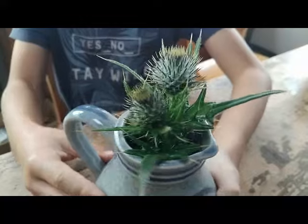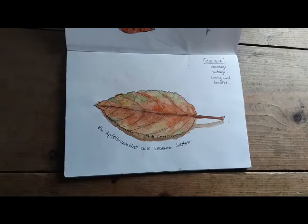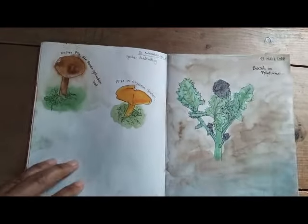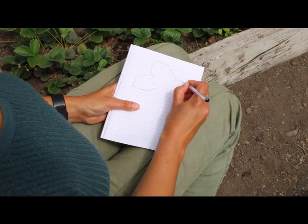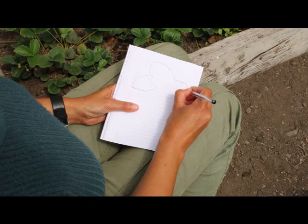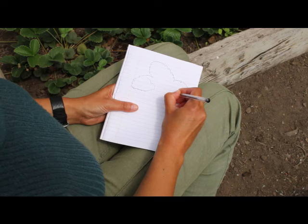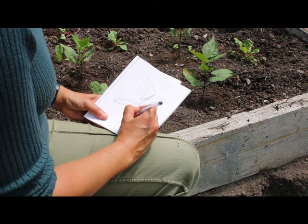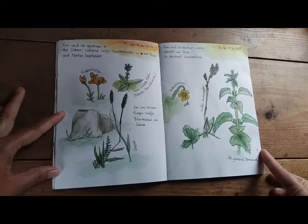Observe your object for a while and then start drawing. Always remember that the goal here is not to create a beautiful piece of art, but to learn something new about nature. We want to find out more about this object by looking closely and slowing down — drawing is perfect for that. There are two helpful ways to approach your drawing: either look at the outline of your object and follow it slowly with your eyes while drawing the line at the same time, or you can capture the rough shapes of your object first by drawing light circles or ovals where petals or leaves go, or heads and bodies, and then go over it to work out the more detailed shapes. While you're drawing, you might have some questions or observations that you want to jot down next to your drawing.